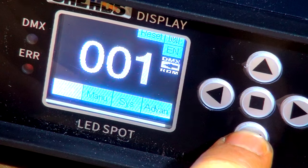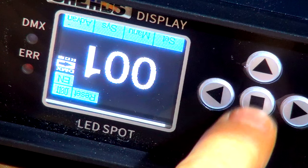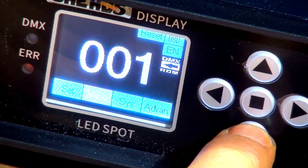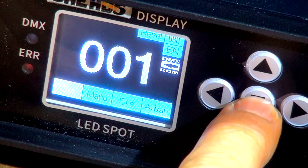So this is a reset. I'm not sure what this is. Let's see. Oh, this is to flip the screen if you're using it upside down. Okay, so we know that. The reset, obviously the last one, will reset the light. Settings, let's go see what's there.